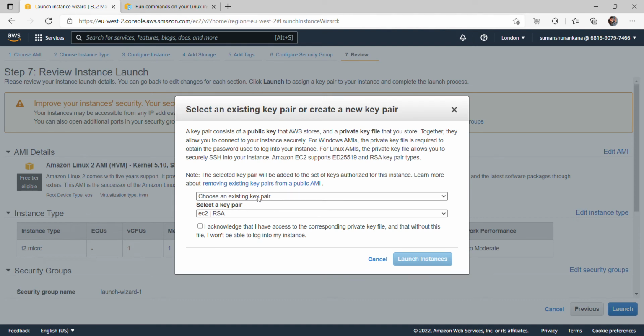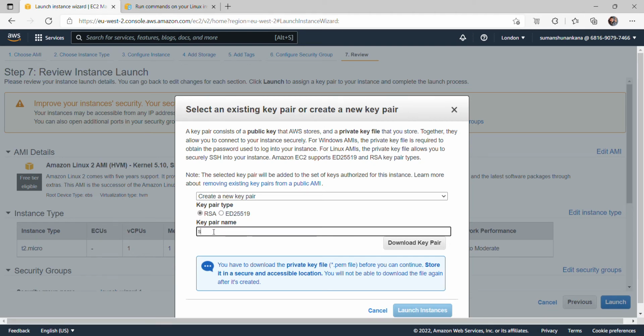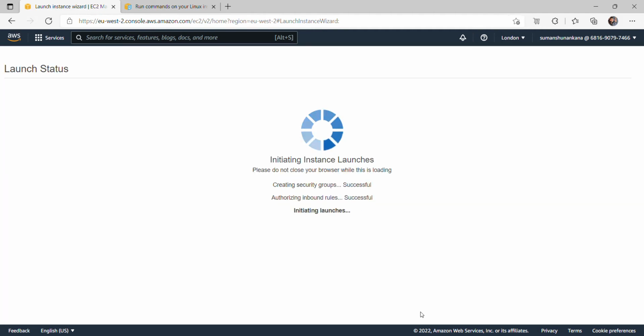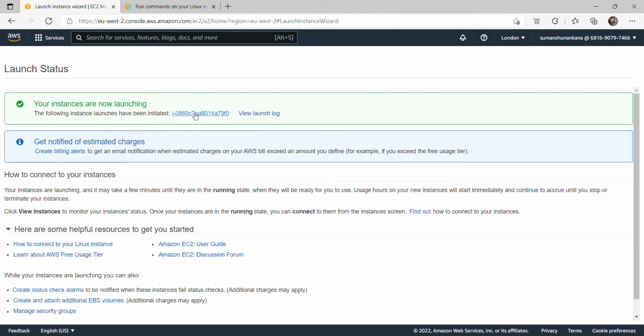And here we have to create a key pair. So let's create a new key pair, give the name SG, download the key pair and launch the instances. So click on it.